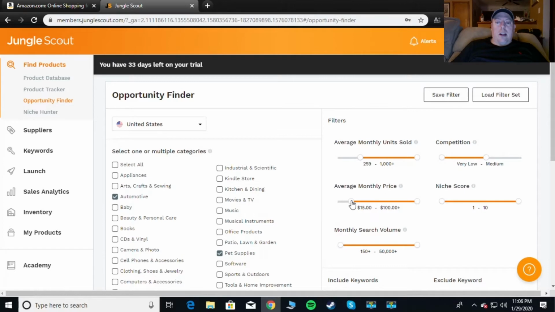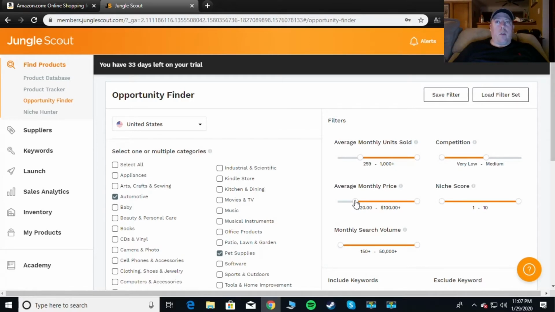Average monthly price. So here's kind of what I've been running into. I don't have a ton of products, but my last one specifically, I'm only making like $5 or $6 a sale, and that's killing me because my PPC is killing me. I can barely make any money. I'm actually losing money a lot of days. Some days I make some money, but it's very hard. Here's my personal opinion: if the product's not going to make you at least $10 at your lowest price, or maybe $8 to $10, I don't know if I would consider it, unless you're paying a couple bucks for it. Honestly, it's very hard, because PPC is going to eat up a lot of your costs. So think about that.